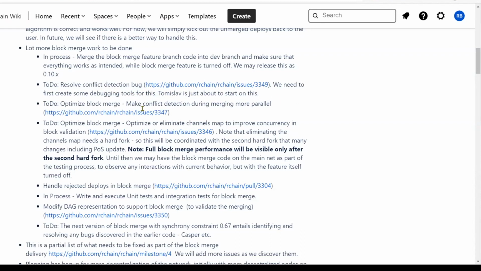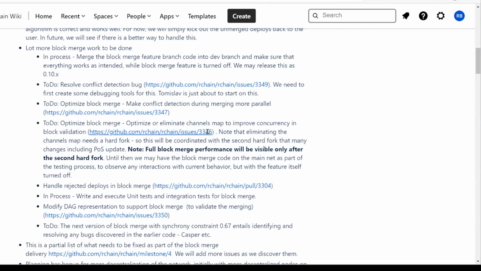Then there are a couple of optimization pieces in block merge, and then there are a few others that are not listed here, but basically Tomislav is collecting them as he goes through the code. But these are two things. One is to make merging, more conflict detection, more parallel.